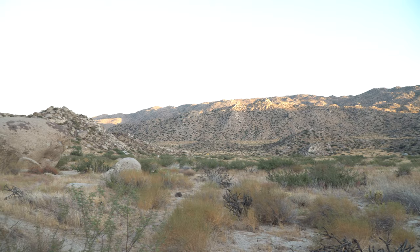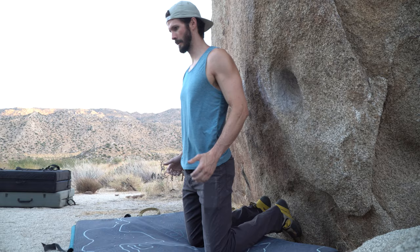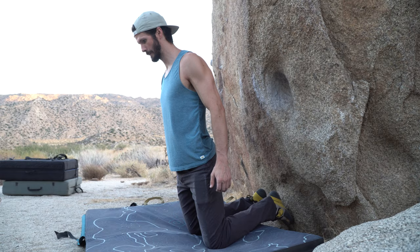Bonus extra credit: if you did one additional thing — we got the upper extremity, hands, and forearms nicely warmed up, but we didn't touch much on the legs. So aside from a good warm-up hike into the crag, I'd recommend doing Nordics or Nordic hamstring curls to get those hamstrings fired up, so you're ready for heel hooks and have better control of your footwork when you get on your climb.